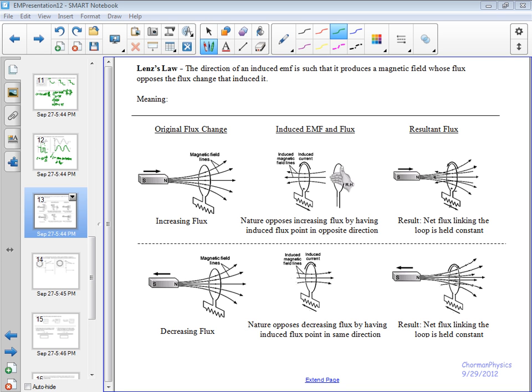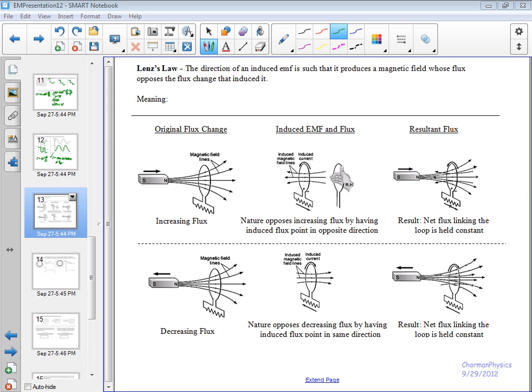This video is just going to serve for you to take your notes on Lenz's law. We will actually do some demonstrations and practice in class because this one's a challenging one. This one is not readily apparent to a lot of people who study physics, and it's kind of tough. So anyways, Lenz's law is stated there for you in your notes.